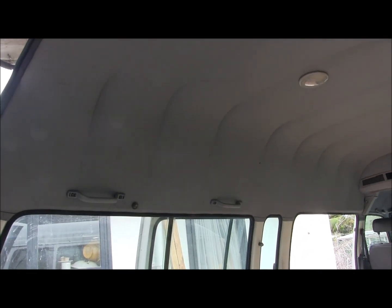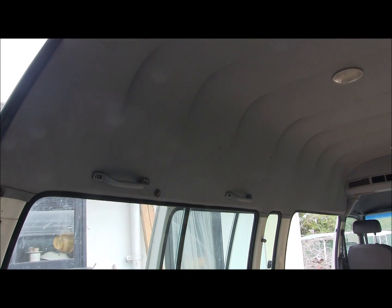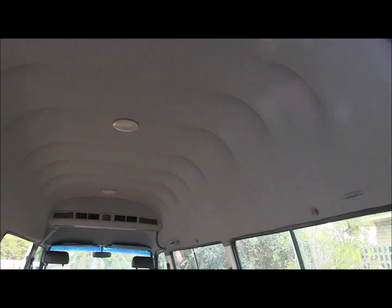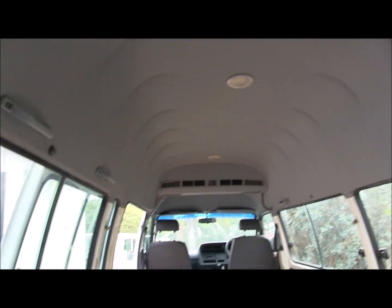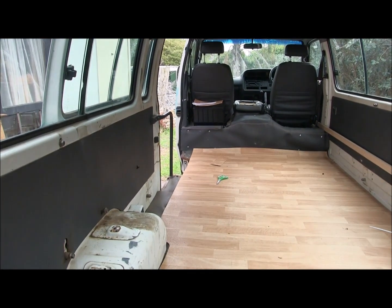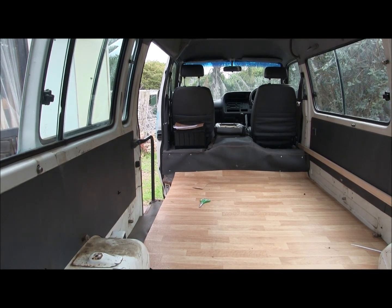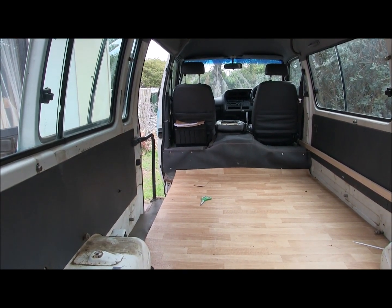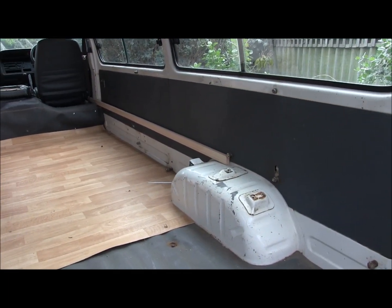I'm also hoping to get, with the extra height ceiling I have here, overhead cupboards, but that depends on how much room I end up with. I'm thinking of putting cupboards along this side too, because I'll be walking mainly up and down the left-hand side of the van most of the time — it'll be galley down through the centre with bed and storage on this side — so we'll work that out as we go.